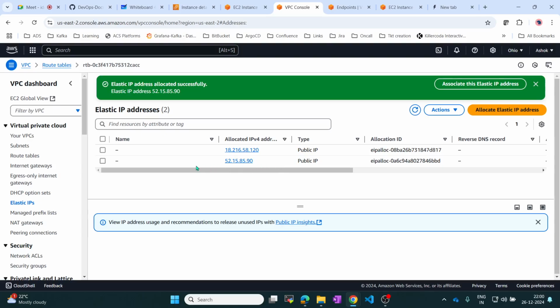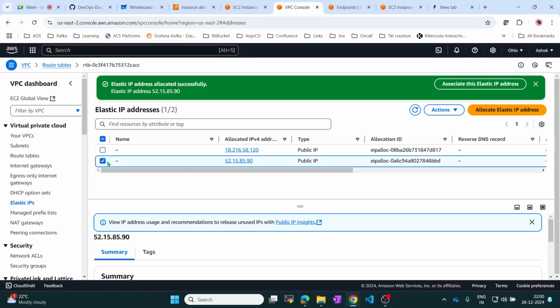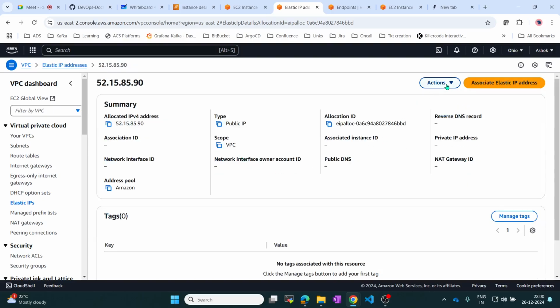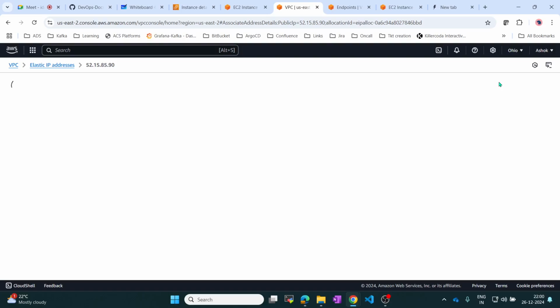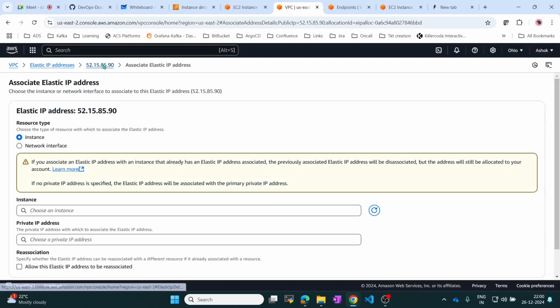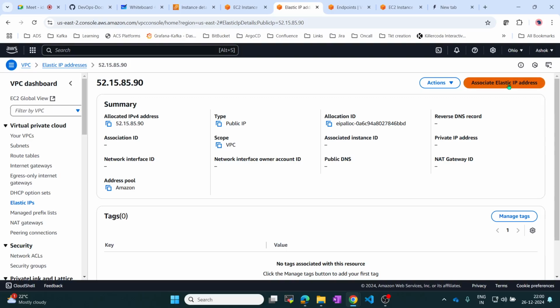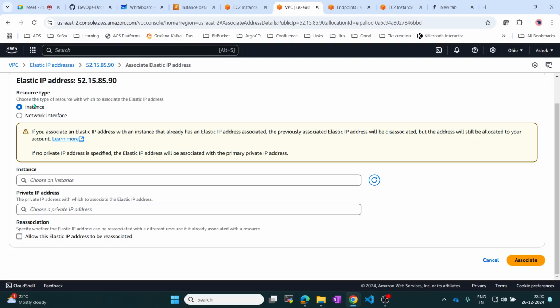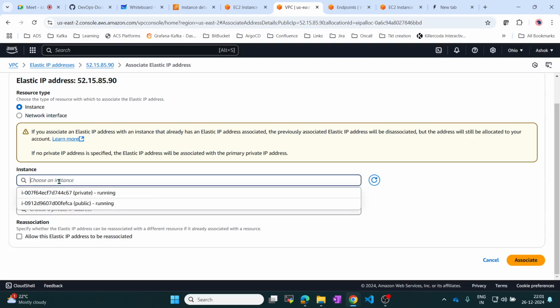Okay, so we have this one. So we have this IP. Now associate elastic IP address. Here if we come, we have the option. We can assign it to an instance, otherwise we can associate it to a network interface. So let's choose the instance.